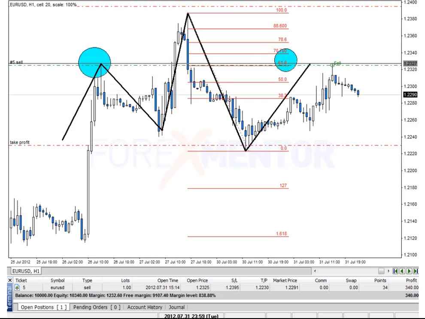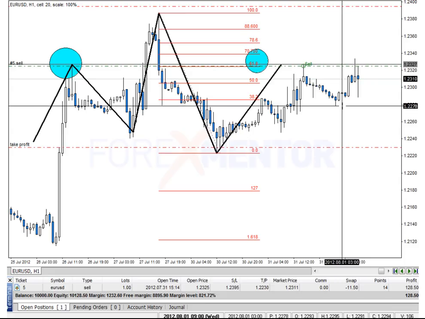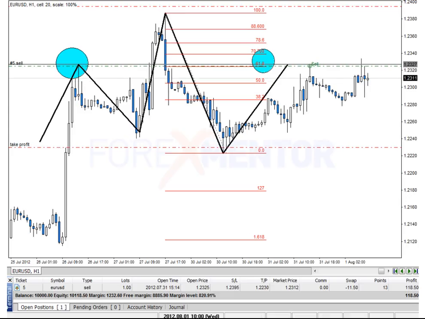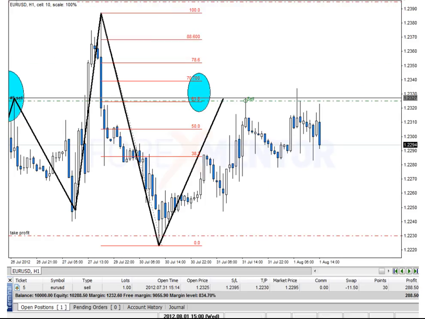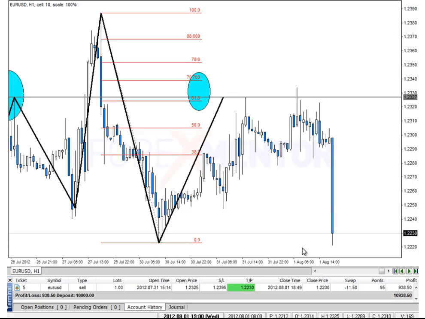Now obviously, depending on the type of trader you are, you can look to reduce your risk on the trade if you want to. For this example, I'm just going to leave it as is and just shoot for our target down towards the low. You can see if you move the stop to break even, already you were up almost 50 pips on the trade, and price obviously had a rally back up. You see how it moves slightly deeper, just filling some orders just above the level. So you're looking for that continuation down now. These patterns can take a while. This is an hourly chart. There we've had that nice release down into those lows, and we've just been taken out. That was worth 95 pips on the trade.